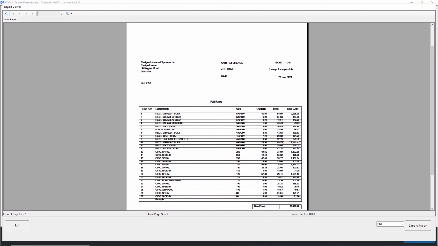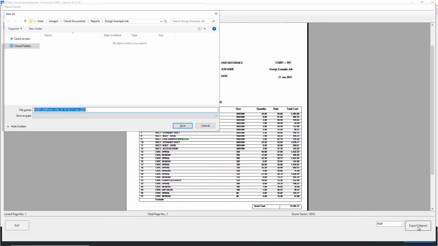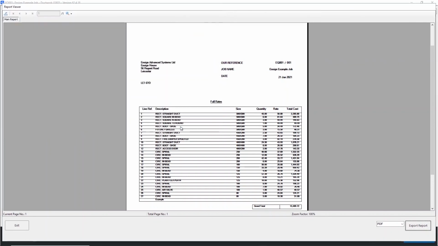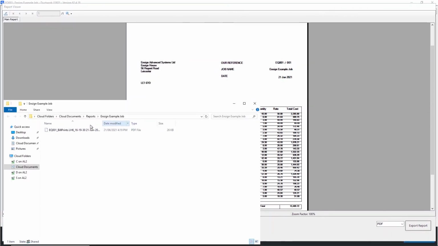Now we have said you can do your exports, but we haven't particularly shown you how. To save the report, you could print it off if you wanted to, or just send it directly via email, I'm just going to hit my export report button down here, which is now taking me inside my little reports folder. I could make new folders in here for myself, or whichever I'd prefer, but I'm just going to save that on there. There we go, perfect. So that is now saved and it's open straight up.